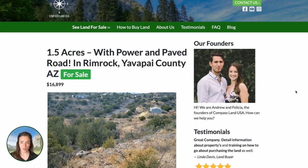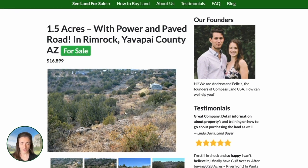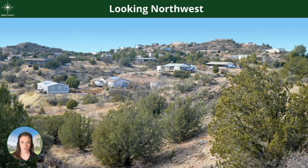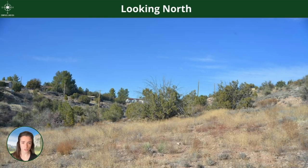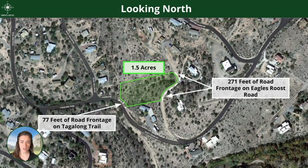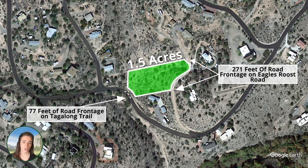Coming onto the website here, you can see pictures of the actual property. This is our northwestern view of the property. You can see it is in a somewhat built-up but not crowded area, and there is some texture to the land — a bit of a hilly landscape. You can see a lot of people have built different leveled homes, maybe their backyard is three levels with a walkout on the bottom. You have road frontage on two sides, and at 1.5 acres it's really quite a large lot for this area.